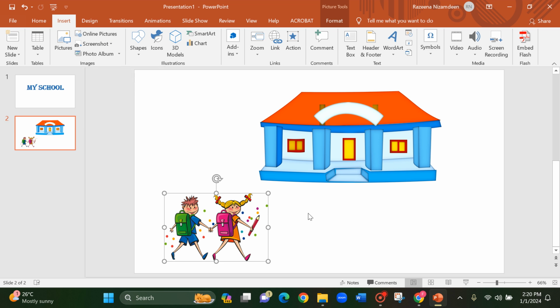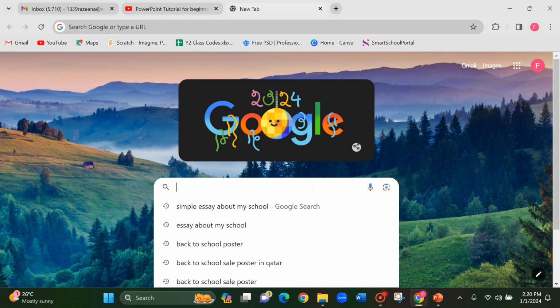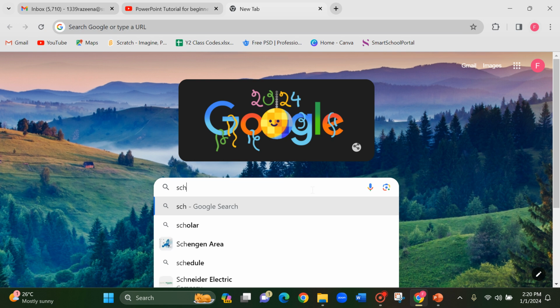So then let's see how you can add an image here. To do that, you have to go to Google and search school. Okay, so when you are searching images, children, it's better to search as JPEG. This is the file format of JPEG for the pictures.